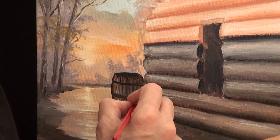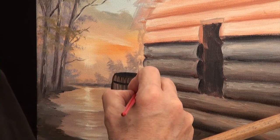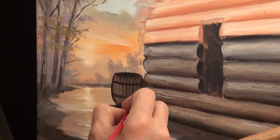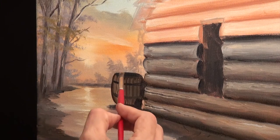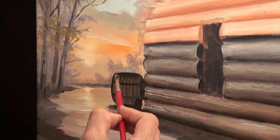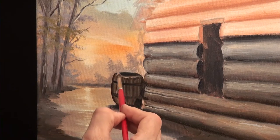Decorating a cabin like this is always a challenge. There were no photos available and we will never know how it really was. But it's fun to make up some decorations, use your fantasy, and you have all the time in the world to make it really attractive.